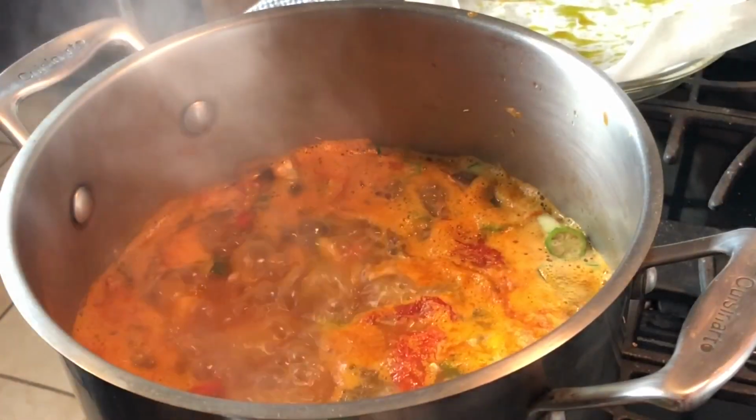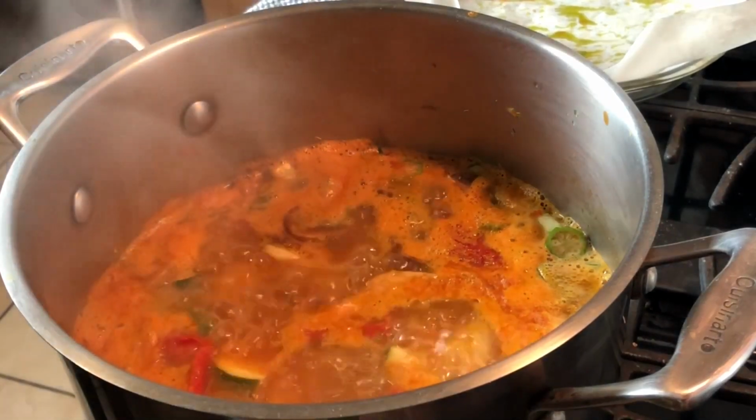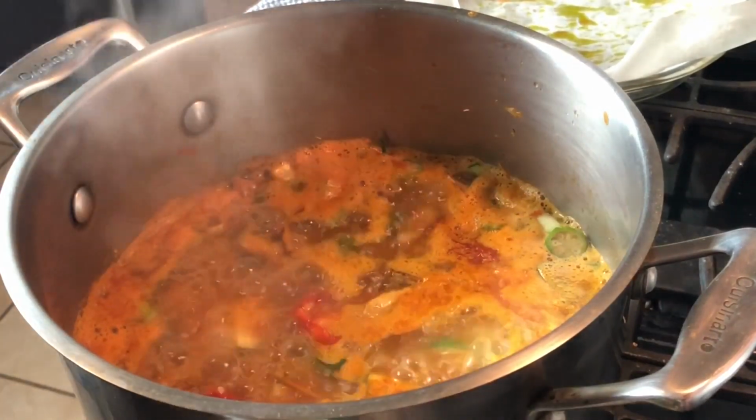This kitchen is smelling so good. Oh my God. You guys have got to try this recipe. I promise you will love it.